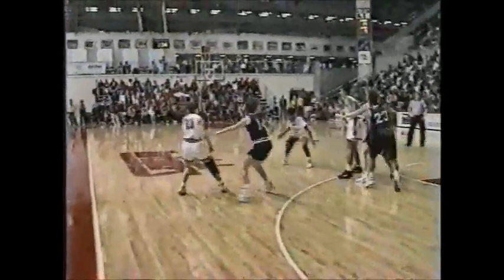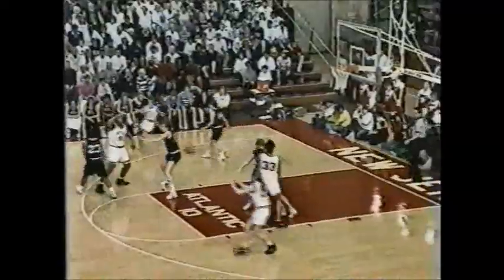14-9 the score. It's been a long time since Rutgers has scored. The game started off like a house of fire. It was 7-5 with 2 minutes gone by, but since then, things have slowed down. Well, Tanya used to get in there low. DeRoos for three, no. Henry the rebound.